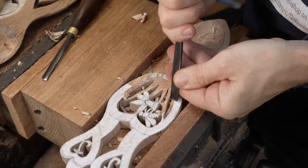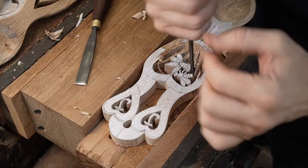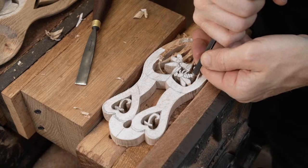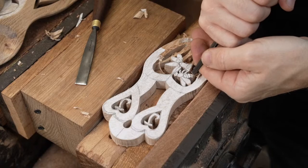But yeah, that's a lot of it, as much as you can, work with the grain. And also have your gouges nice and sharp. Another part that may influence that is how you've marked things out initially. If you've marked out cross grain, and you haven't really looked at your wood before you start your project, then you're making it more difficult as you're doing your project. So that's a consideration. It's not exactly tear out, but it is relevant.